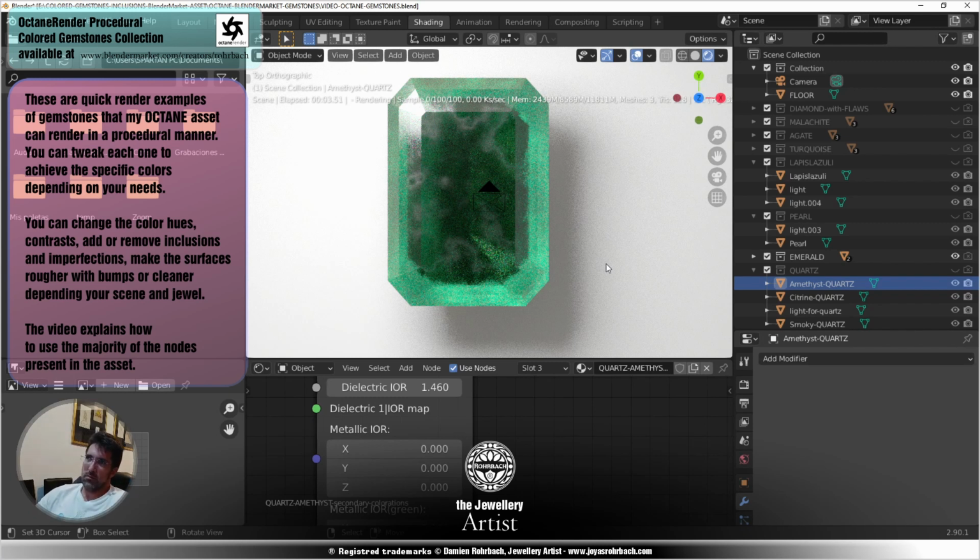So many things to take care of. That's why it's also not so easy to get something very good looking, because you need to make it work where you're going to use it. All right.